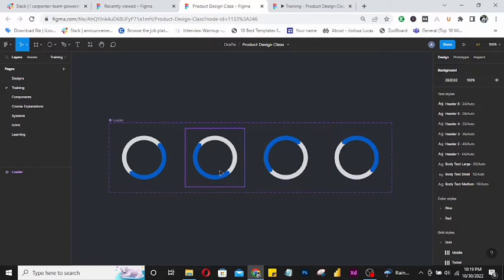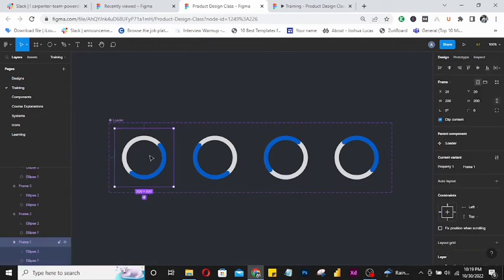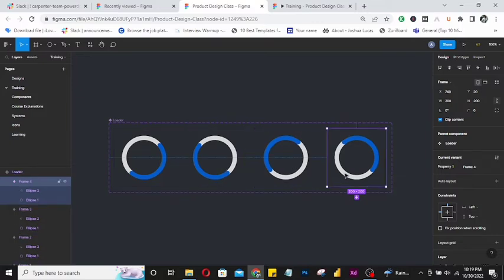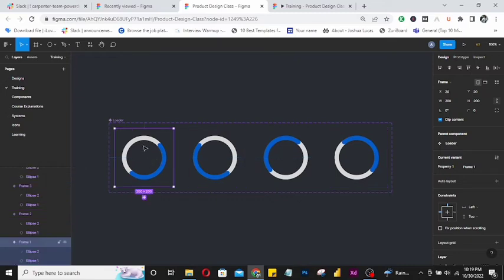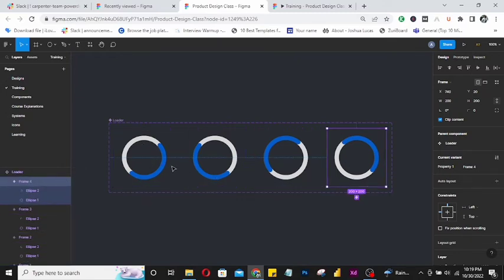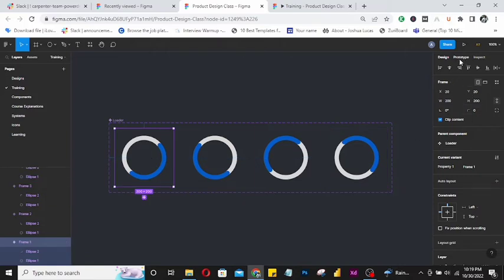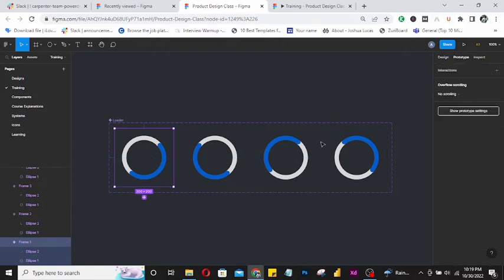The next thing I want to do is to link the 4 loaders together. I'm going to use the frame to link them. I'm not clicking on what is inside this frame, but this frame 1, frame 2, 3, 4, that is what I'm going to link. So I'll click on frame 1, I'll go to prototype. Then you will see this little circle with plus showing that you are ready to add an interaction to that particular thing. I'm going to drag it out and link it to this frame 2.